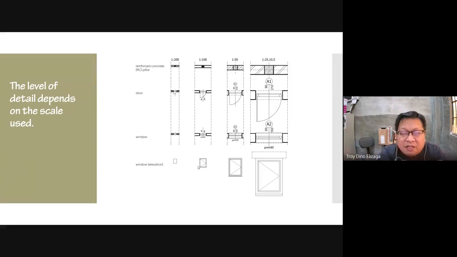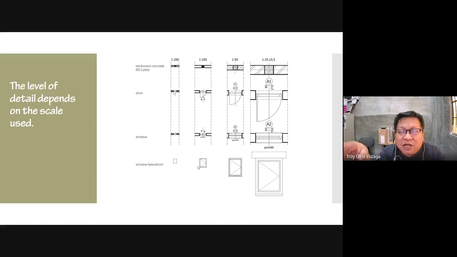So that's what happens when you make the drawings. That's the disadvantage of using AutoCAD. In AutoCAD you draw only in model space, but then when you print it, you can print the same plan in different scales. But when you print it in a smaller scale, or when the drawing is big, you tend to put so many details.